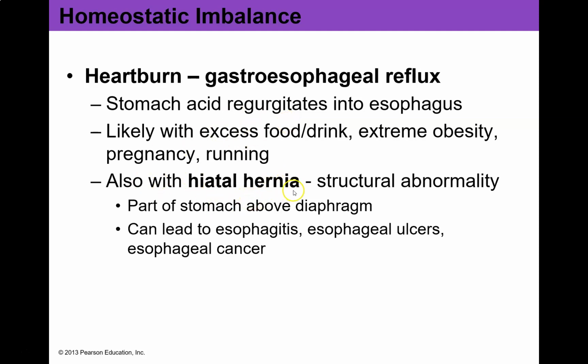A hiatal hernia is an anatomical abnormality in which the valve itself is above the level of the diaphragm. And we know that during inspiration, we inspire air by creating a negative pressure in the thorax, which serves to bring air in, but it also draws blood back to the heart and lymph fluid to the thorax. Well, unfortunately, if the valve is above the diaphragm, as it should not be, then that draws stomach acid up out of the stomach into the esophagus and causes chronic inflammation in the esophagus, and can even lead to esophageal cancer. Chronic inflammation or irritation in your body can oftentimes lead to cancers.